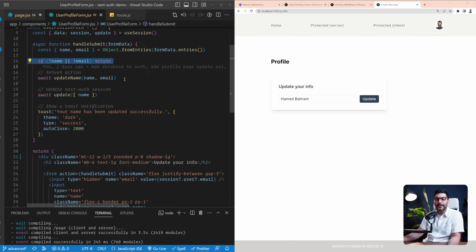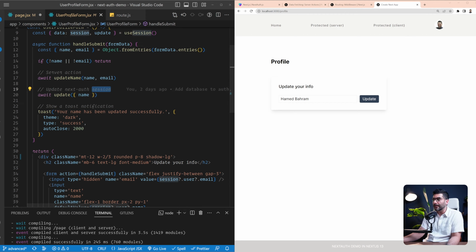If I do have the name and email, I'm going to call this updateName, which is a server action. I'm going to pass my name and email. We're going to look into the implementation of that in a second, but once that's done, I'm going to perform this update, which updates the NextAuth session on the client side.